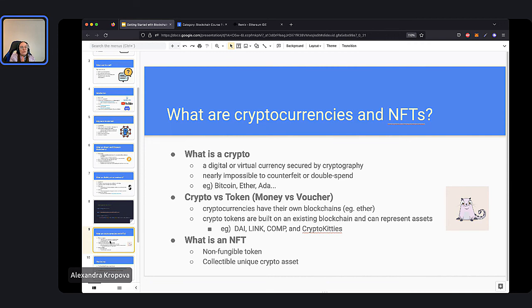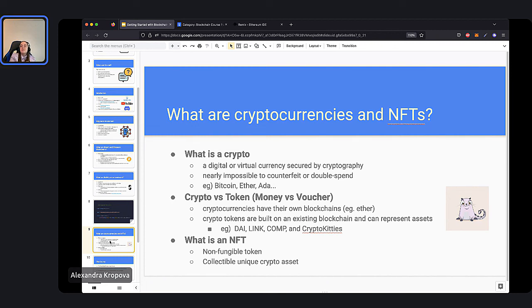So first, let's talk about cryptocurrencies. These were invented back in 2008 with the first cryptocurrency, which was Bitcoin. Cryptocurrencies were quite revolutionary because they were a new form of digital currency secured by cryptography, hence the name crypto.